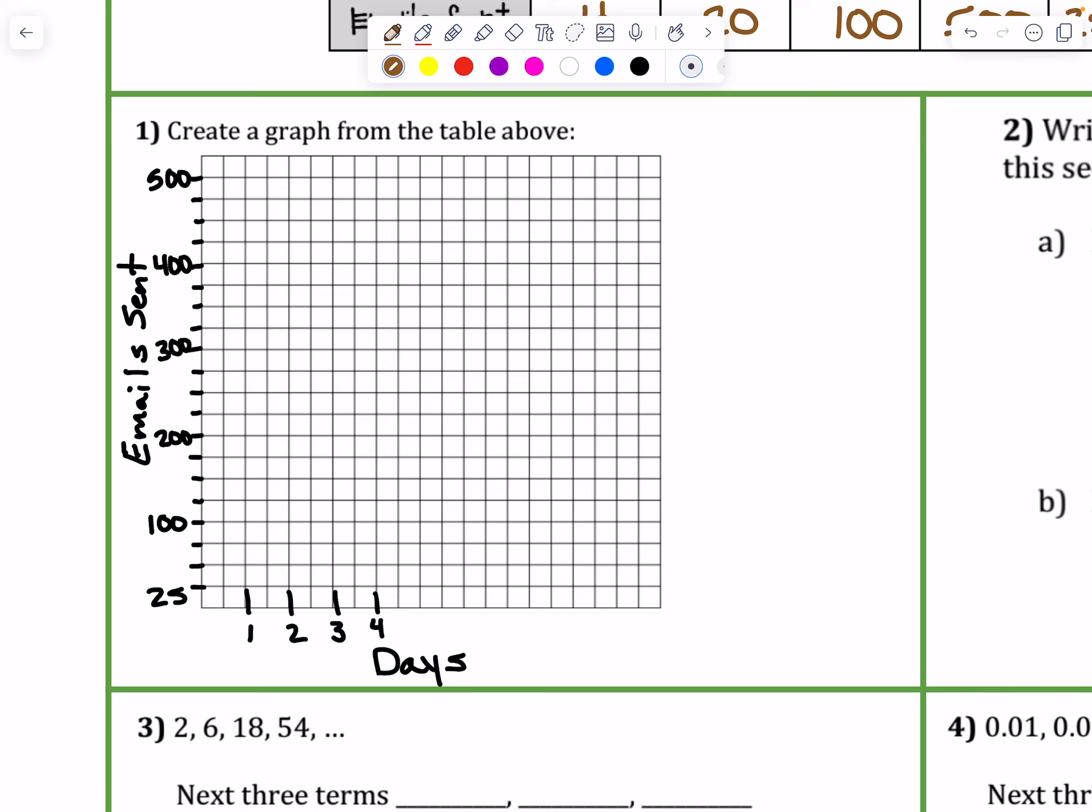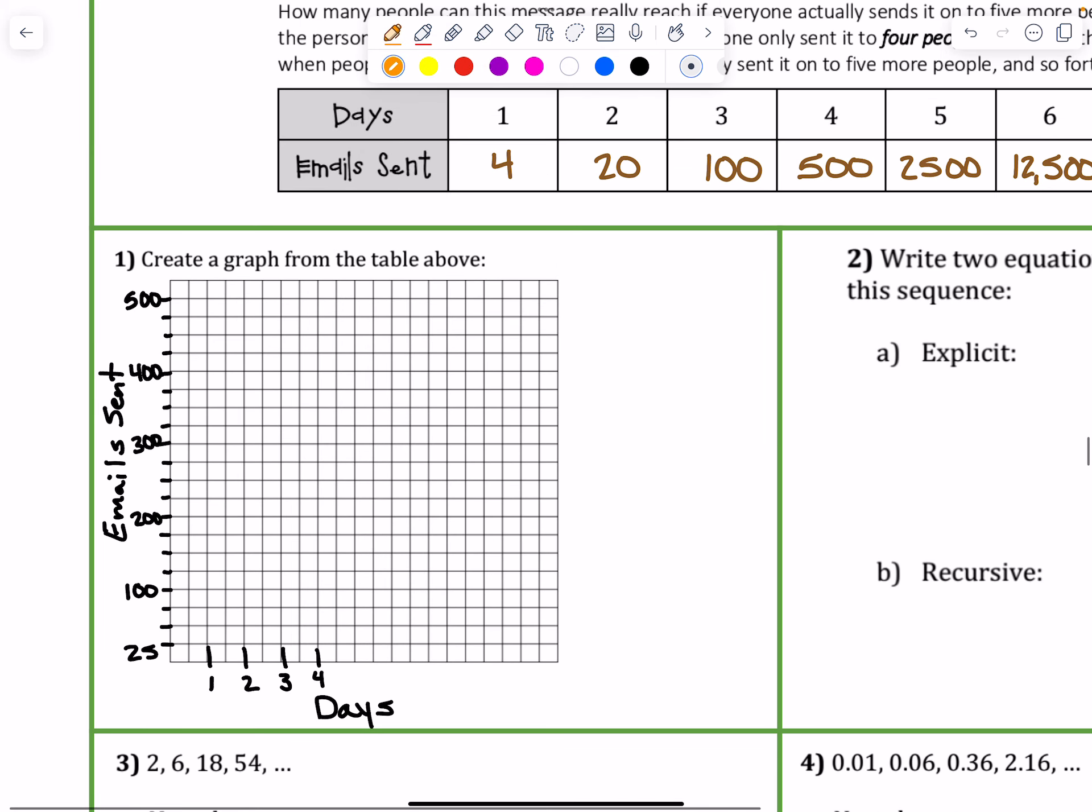So that will allow us to plot nicely those first 4 days of emails. And we get an idea of what this would look like. So on day 1, they sent 4 emails. So that's really close to the 0. For day 2, they sent 20 emails. So that's definitely closer to 25. Then on day 3, they sent 100 emails. Or that's how many were sent total. And day 4, there were 500 emails sent. So notice it definitely jumped up quickly as you went.